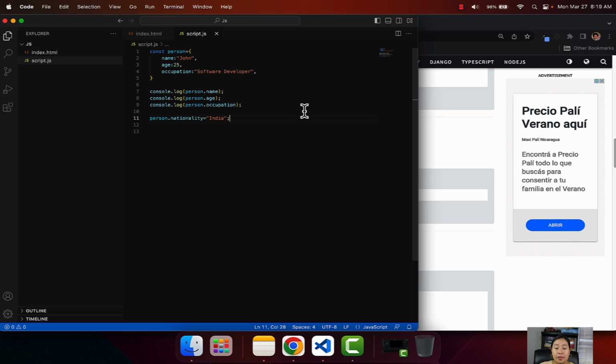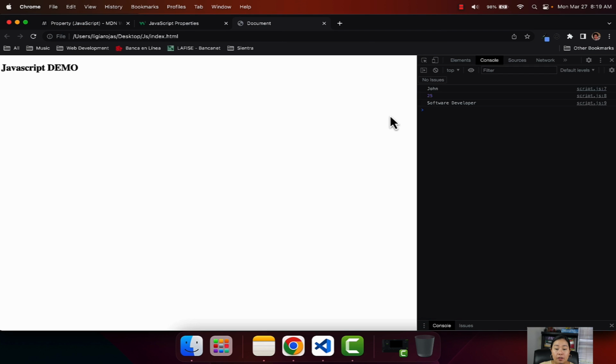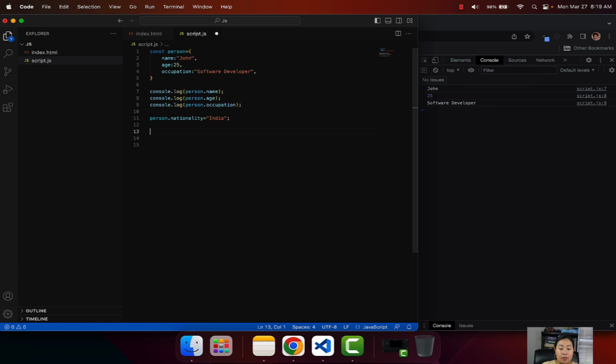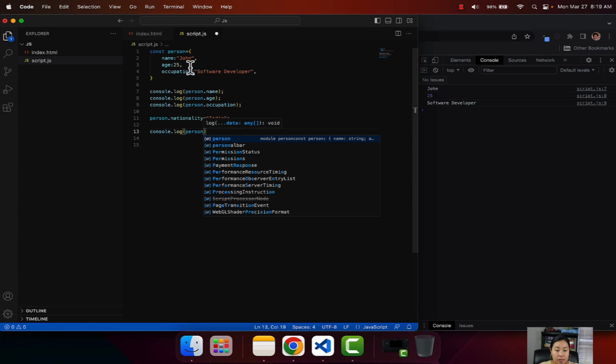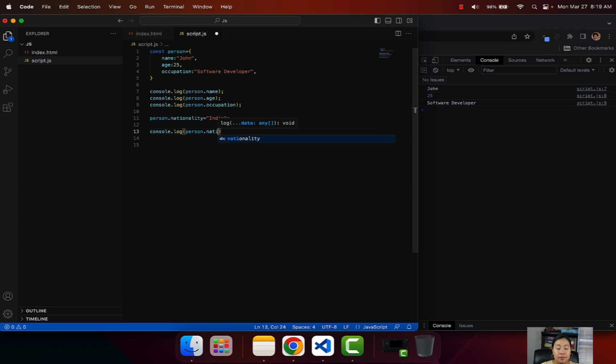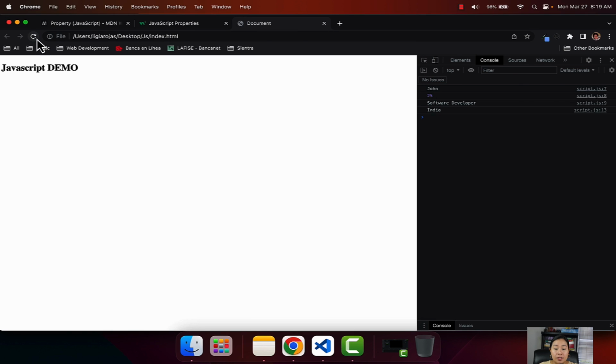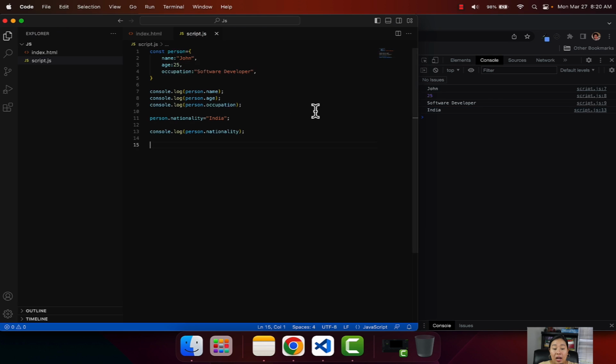Now I'm going to hit save. If I go back in here in the document, right, and I console.log the person, which is this object, nationality. Now I should be able to see this in my console right here. So let's hit save, going back to our code, refresh, and boom, you see now our object has a new property, which is called nationality. You see that in here? Because we just added one in there. Okay, so that's how you can add a new property in here.